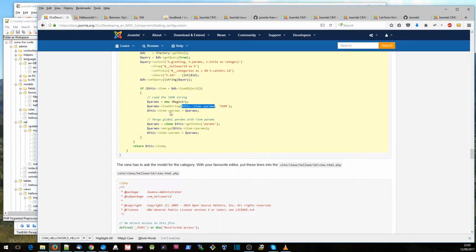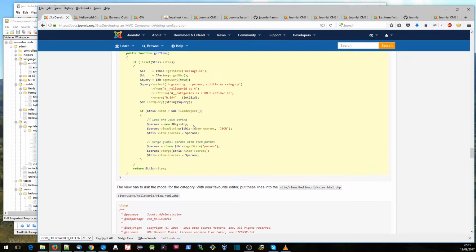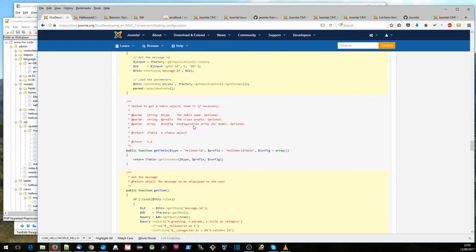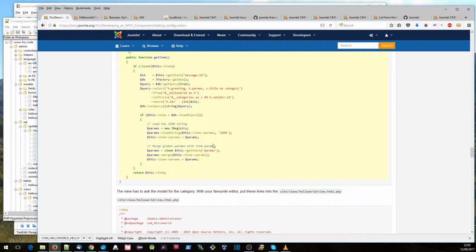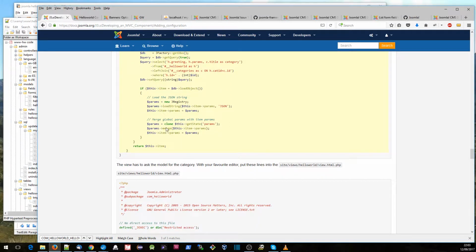And then we're defining this item params as now this registry object. We're also taking the params that we set as a state variable up here, which is the global config, and merging on top of that global config the item params from our record.